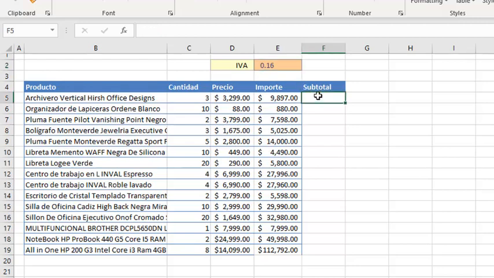So, in order to know what is the price that we are going to pay for all the articles without taxes, we just have to divide the import by 1 plus the taxes percent. So let's do it. It is the import divided by 1 plus the taxes.